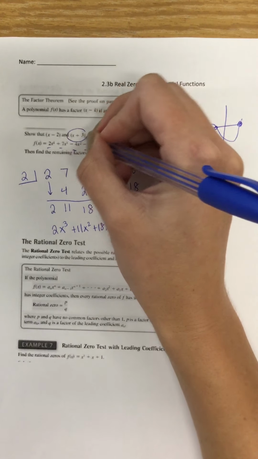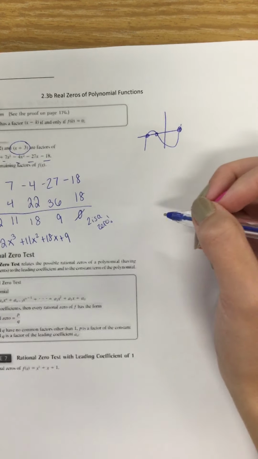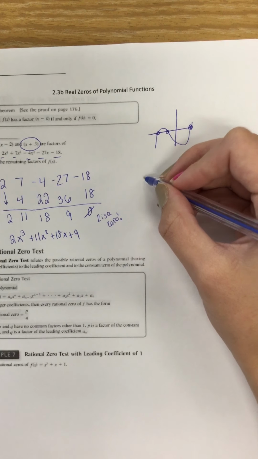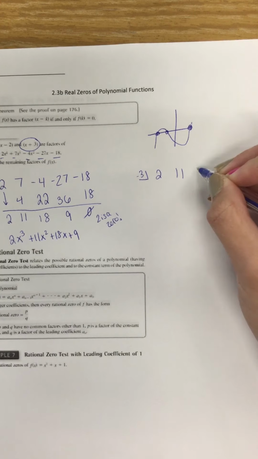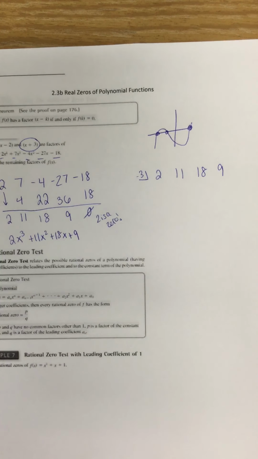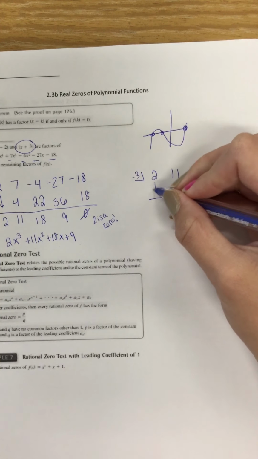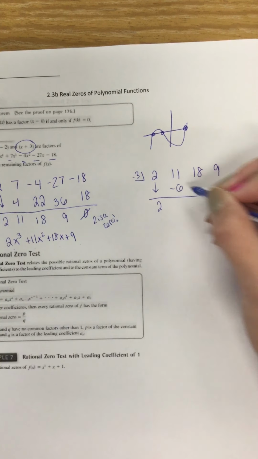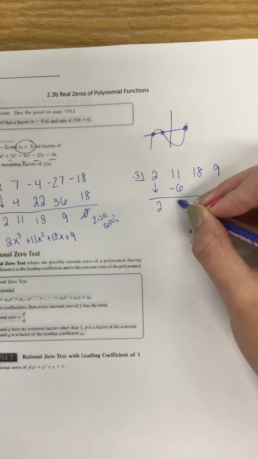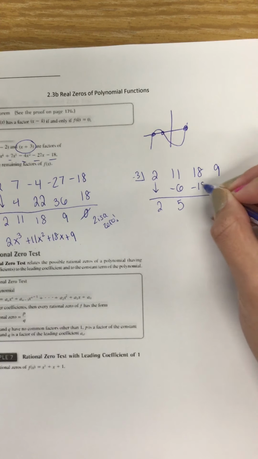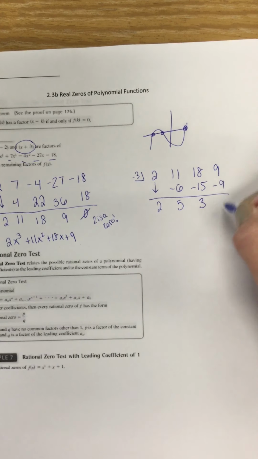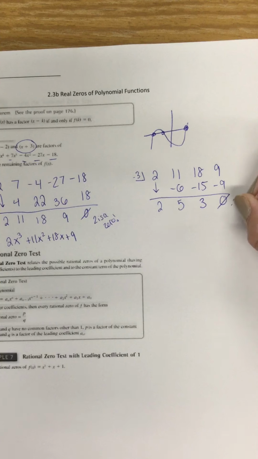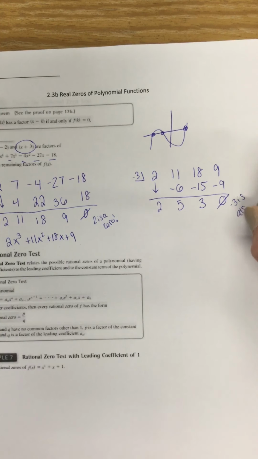We still have one more 0 that we can plug in. So let's do synthetic division to what we just got here. This is x plus 3, so we're going to use negative 3 for synthetic, or you could do long. We're just plugging these coefficients straight in. So we're going to go down. 2 times negative 3 is negative 6. 11 minus 6 is 5. 5 times negative 3 is negative 15. 18 minus 15 is 3. 3 times negative 3 is negative 9. And we get 0, so we know negative 3 is also a 0.